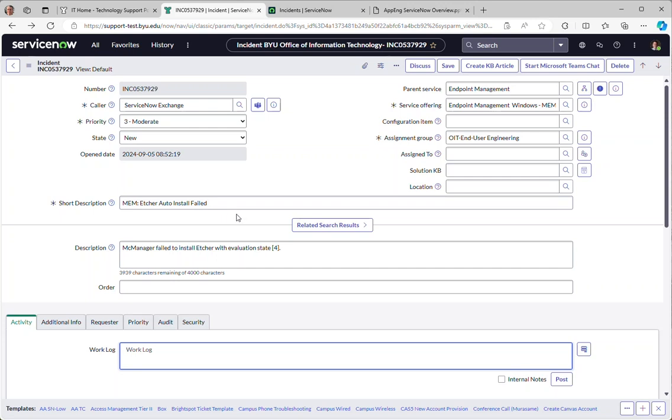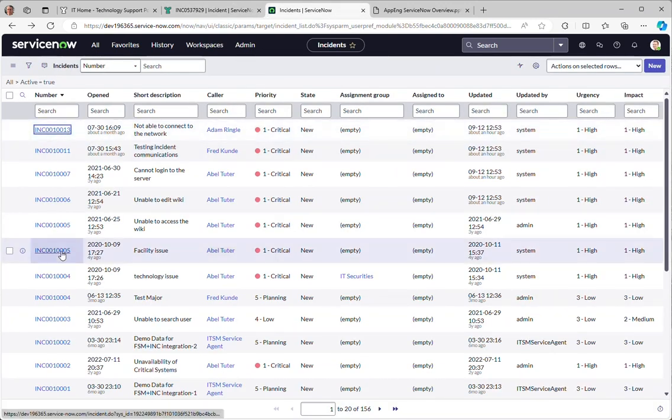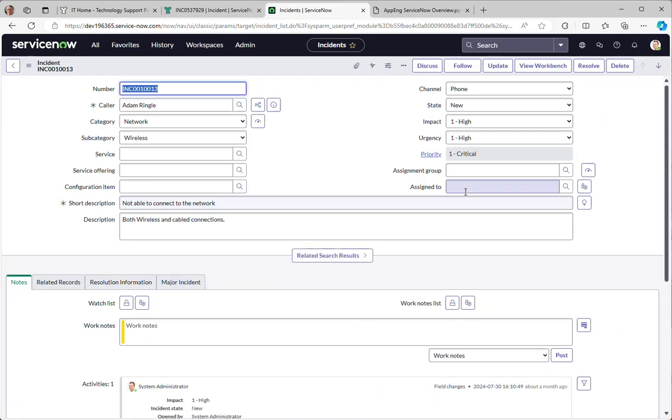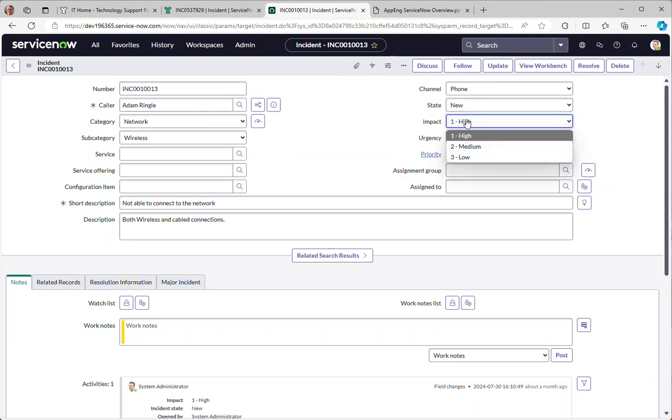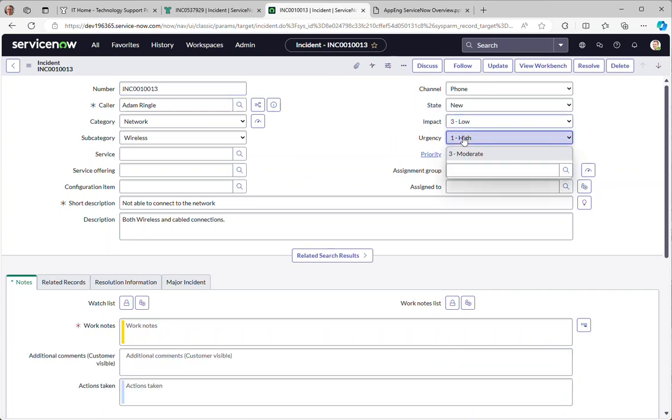One of the other questions that sometimes comes up as people are putting in an incident is, how do we set the priority of an incident? Right now, we're adjusting that process in OIT, so I'm not talking too much about it, but there's going to be, kind of like there is in the default out-of-the-box incident, we're switching back to this. So there's going to be an impact and an urgency field, and those two fields together will combine to specify the priority of an incident. That's not happening at the time of this recording in our BYU instance of ServiceNow, but we're about to switch back to using this default method. There'll be an impact and an urgency.